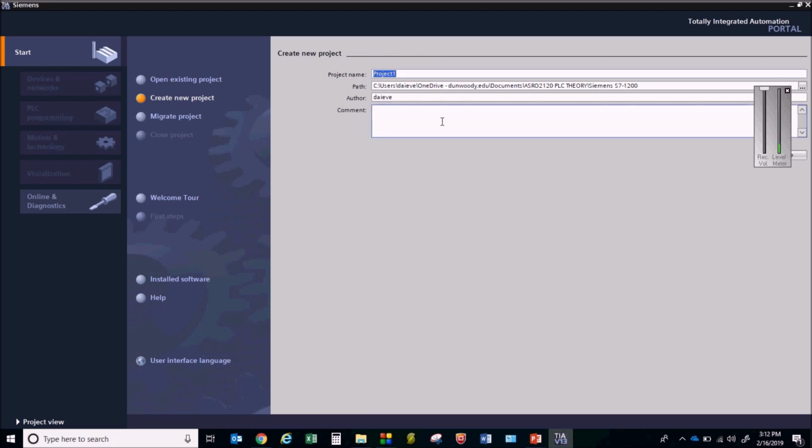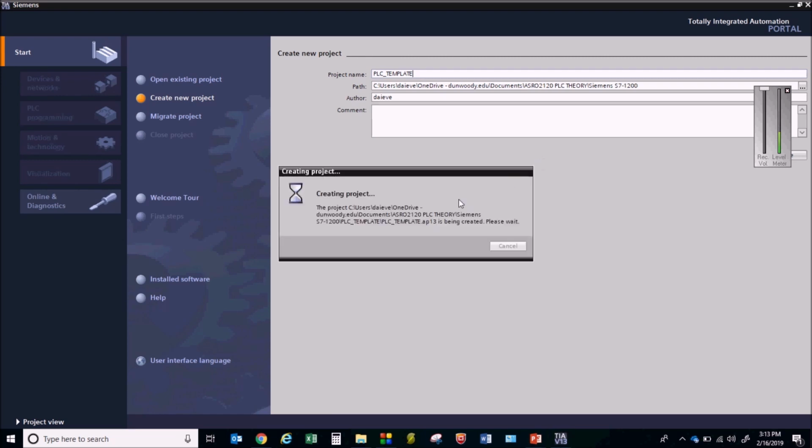What I'd recommend you guys do is go ahead and create a PLC template. So I might call this PLC template file. Then in the future, as I go to create a new job sheet or do a new project, I would just open up that template file, because you'll already have all your communication settings and everything pre-set up, so you don't have to reconfigure your hardware every single time you come in. So I've got that going.